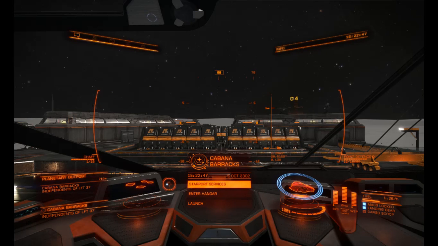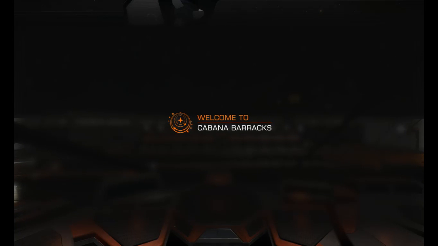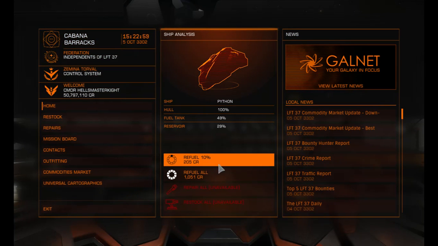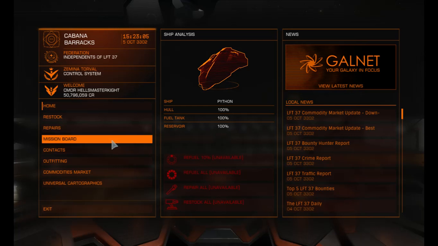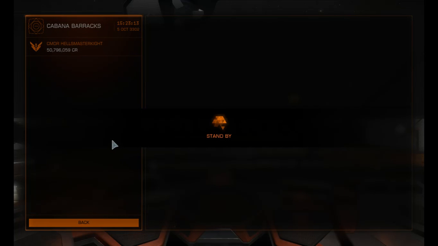We've now landed on our very first planet. We're going to have a look at the starport and we're here to buy meta alloys because we're going to be jumping off to our first engineer. Okay, so we're going to refuel everything, and we've actually got mission boards, which I've never seen before. So let's have a look, see what's on the mission boards, because we're exploring the planets.